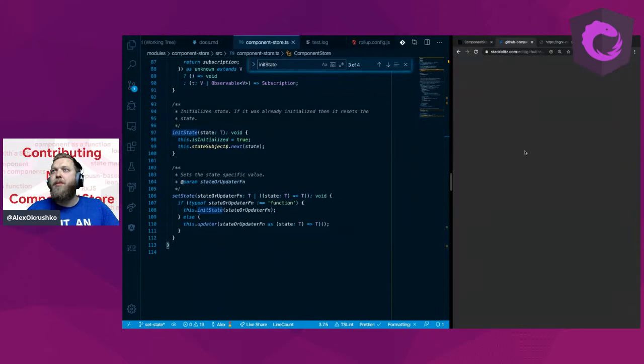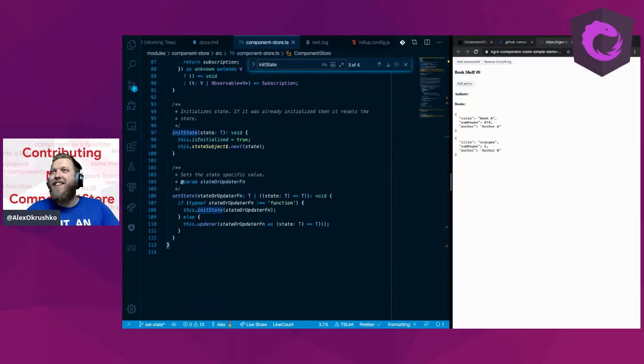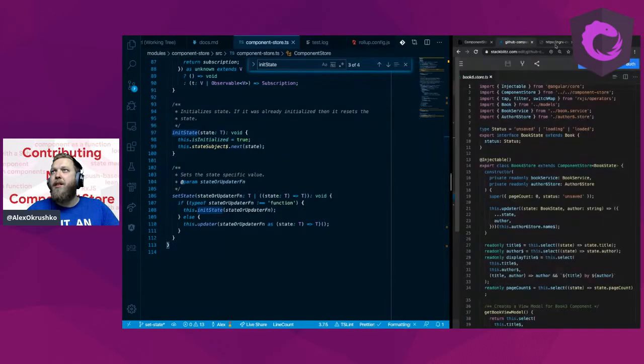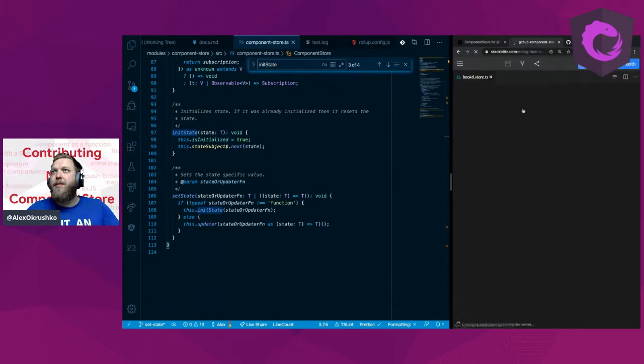Stagelets, what happened to you? It's not happy. I'll close that one. All right, I'll reload it. It's not happy. Editor, there we go.